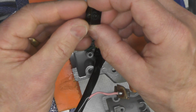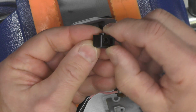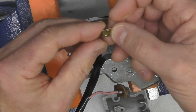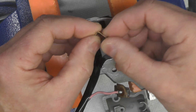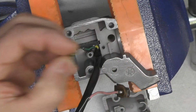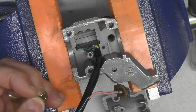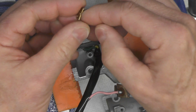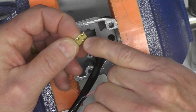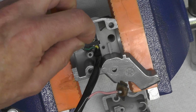We have this spring that you can see there that will fit in the middle. And then we have this brass plate, it's really a contactor, that will contact up against those brass contact plates here on this contact pad. And this will have to fit something like this, so that this bottom one here contacts the bottom one in here. So this will fit something like that.